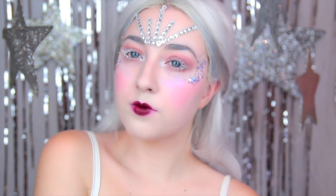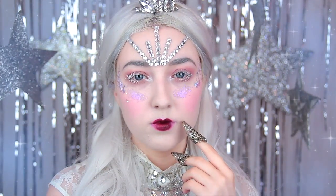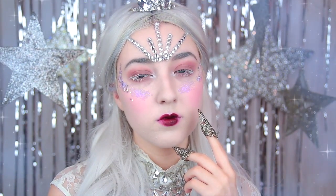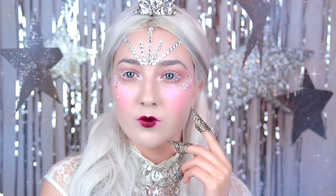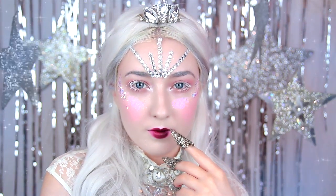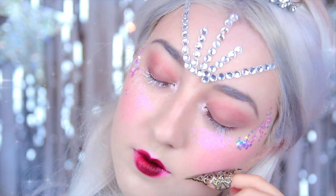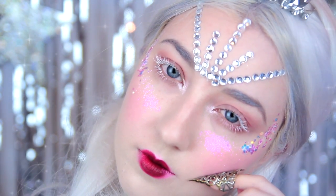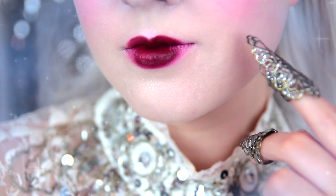And there's the makeup look. Now it's time to transform into your inner snow queen. So there you have it. Here's your dramatic snow queen look. I added some icy claws by Fairy Tawse and a little crown by Glimmerwood. And I love the way this whole look came together. I think it's a really cool icy snowy look, and I hope you guys enjoyed watching this video.